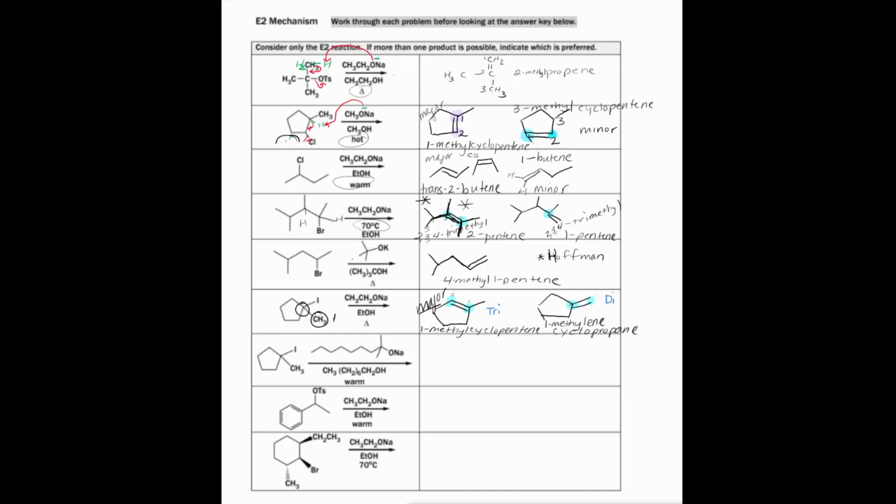For the next reaction, this is going to be a Hofmann reaction. I probably should have taken these off, but for those of you who might need it, I'm leaving them in. We have a really bulky base. I mean, I think we can all see how big this base is. And when you have such a big, bulky base, you're only going to go after your less substituted beta hydrogens. So we would only form the 1-methylenecyclopropane with this.